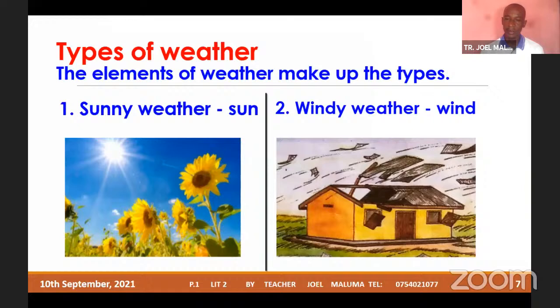Jira and James, may I hear from you? One of you, give us one type of weather. Jira or James? Oh, I can't hear from you. Let me check. Jesse Elijah Luvega, you're a good participant. I know you. You can't fail to give us one type of weather. Yes, Elijah.